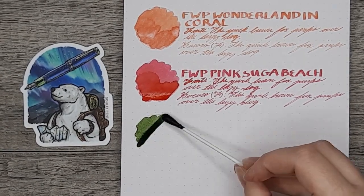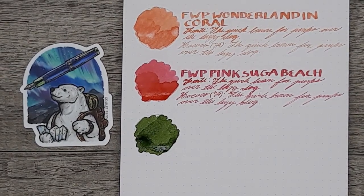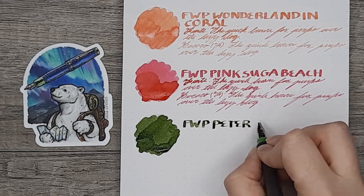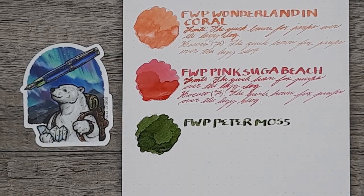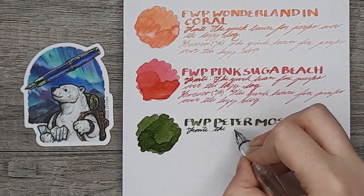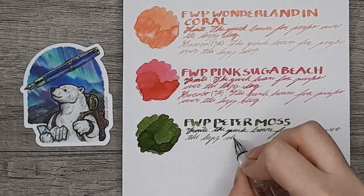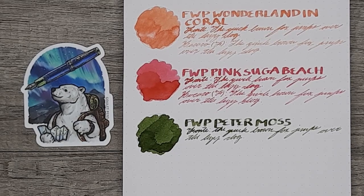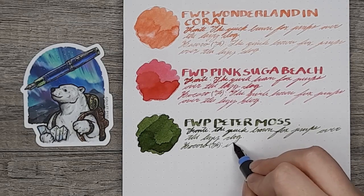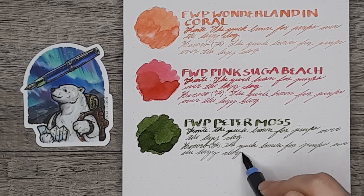The last one I probably liked the most is the Peter Moss. It makes me sad that Ferris Wheel Press doesn't make a ton of darker inks because I think they really do a good job when they do. They're kind of known for very desaturated light colors, but when they go more saturated or darker, I love that they go for a little bit of a unique color — there's a little bit of shading to it, it just looks so good. The properties of this ink in particular were very good; the other two seemed a little drier but this had a nice flow to it, so I might have to get it.